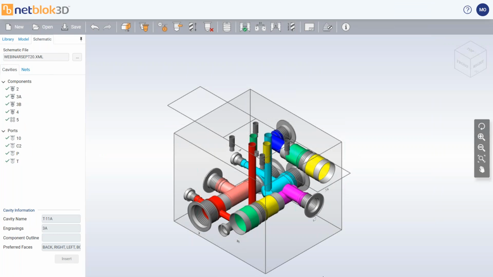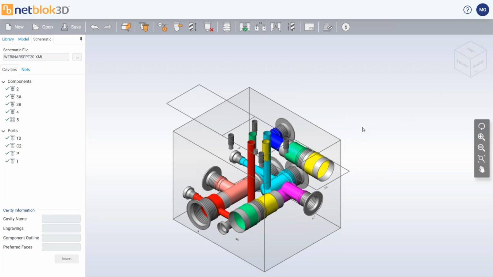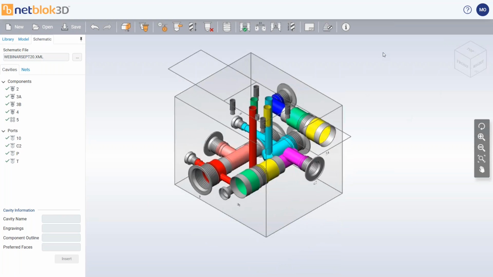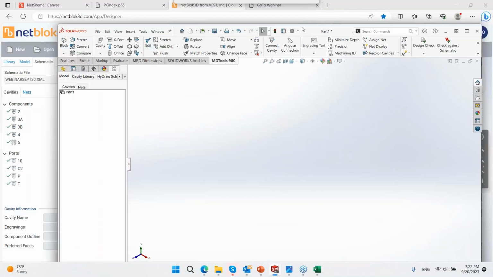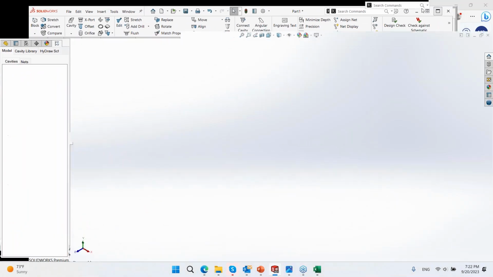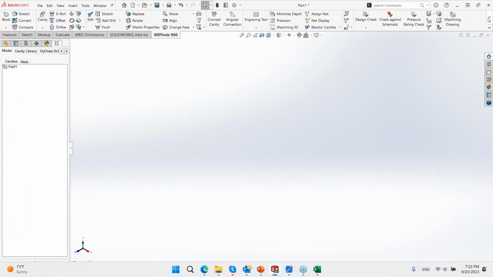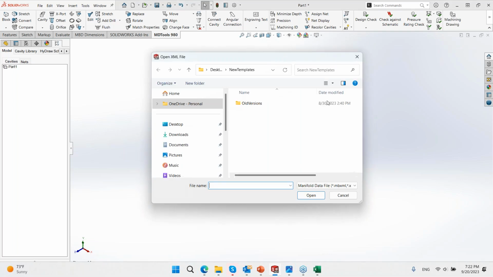And I'm going to go to SolidWorks, get out of full screen mode. At the SolidWorks, bring that over here. And I'm going to want to import that MBXML.